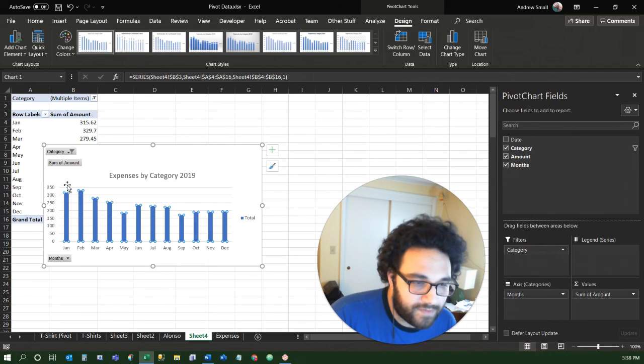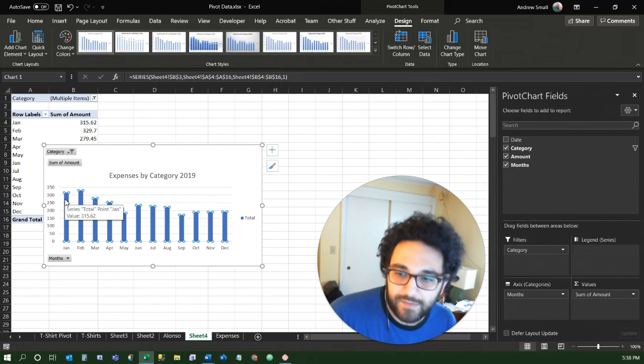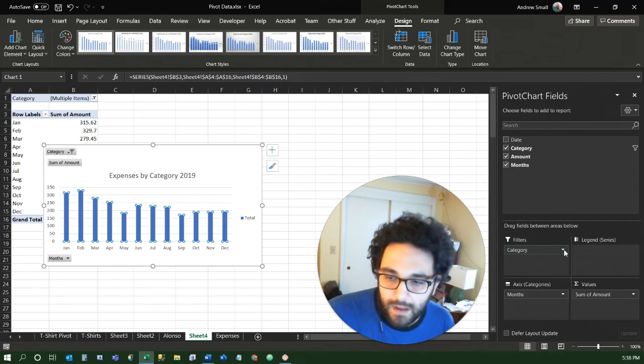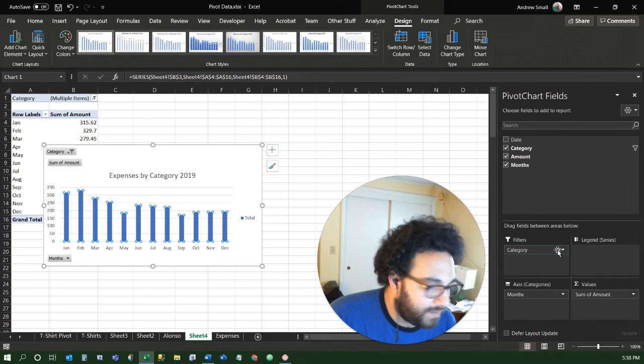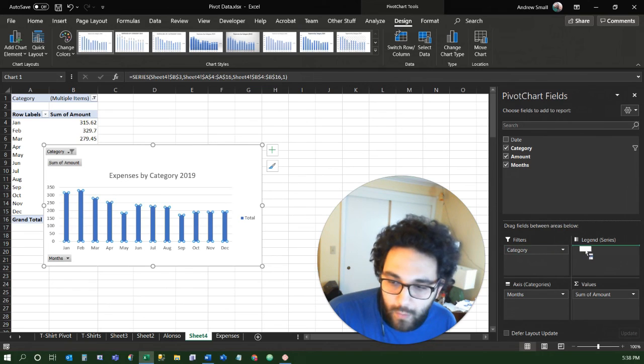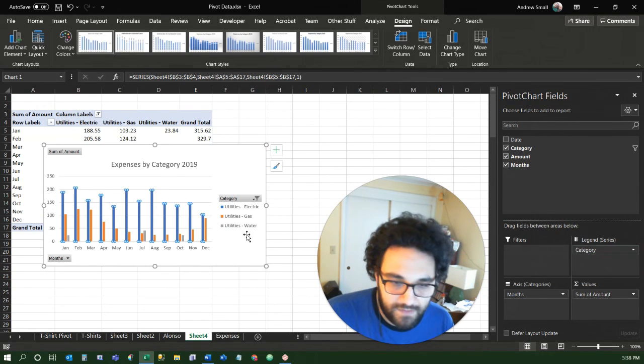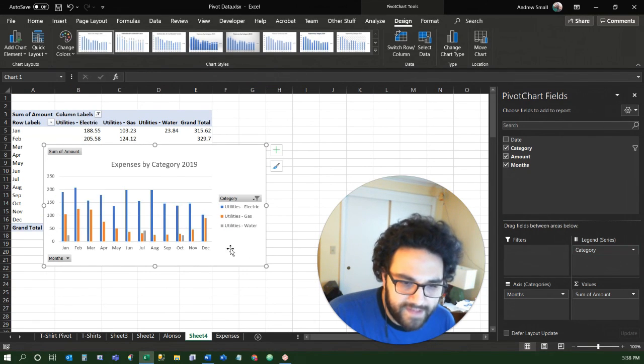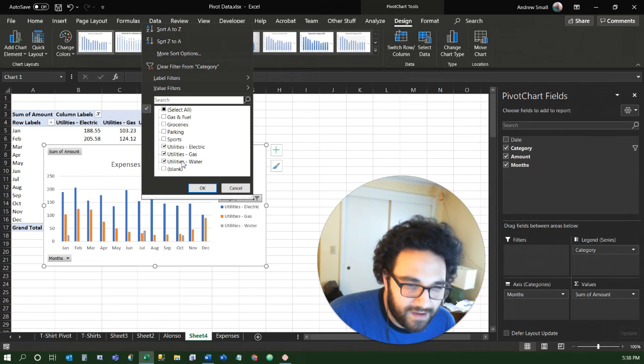This bar represents electric plus gas plus water. And when I added groceries back in, it includes groceries and all of that. When I move it over here to legend, it breaks it out to different columns. So actually, water's not that interesting because it's quarterly. I'm going to take that out.